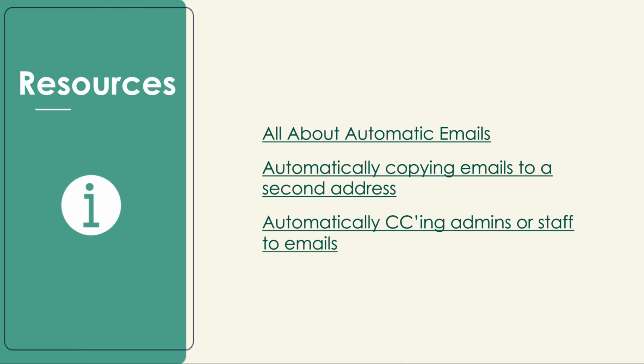A couple of more resources if you did need to do a little bit more reading. I've included some in the handout pointing to our help site where you can learn all about automatic emails, as well as some cool features that I did want to bring to your attention, such as being able to automatically copy emails to a second address. So if you have a user who needs emails sent both to their personal address and their business address, it is possible to do that in the system. Not everybody needs to, so if that sounds like you, I do have a link here.